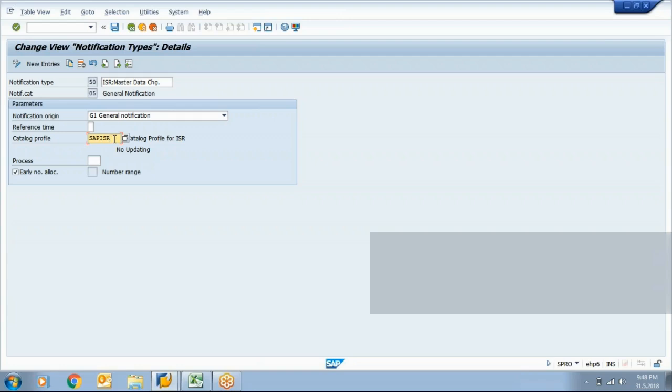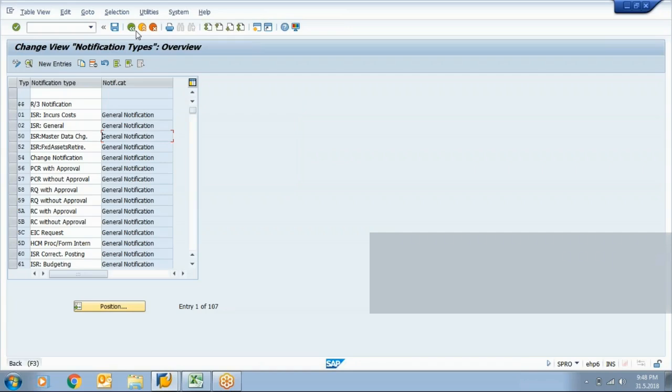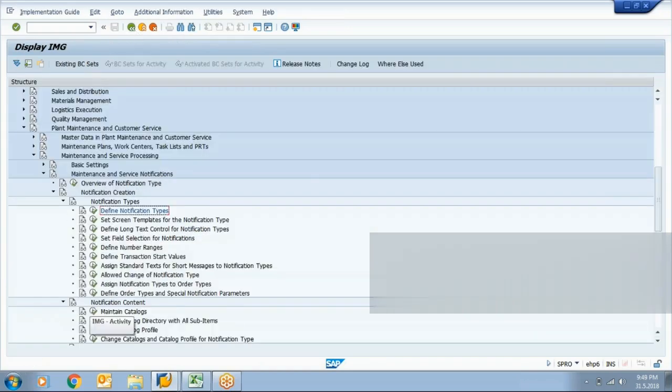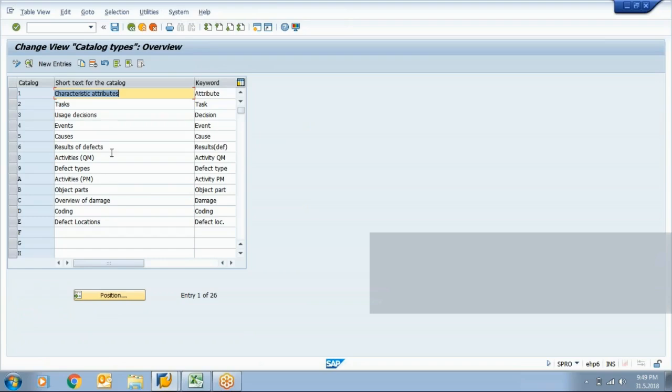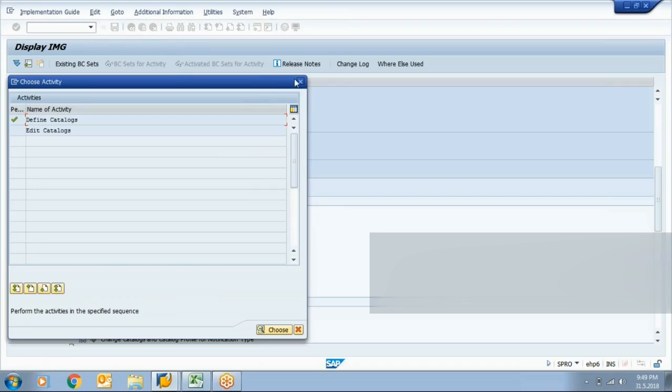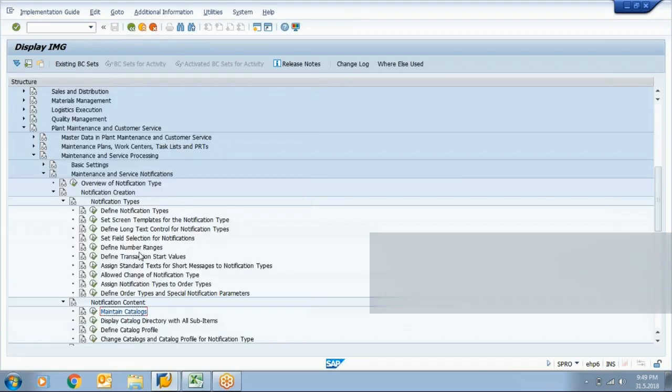So I'll create one catalog, and to this catalog I'll assign a code group.